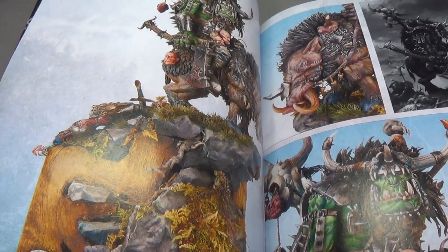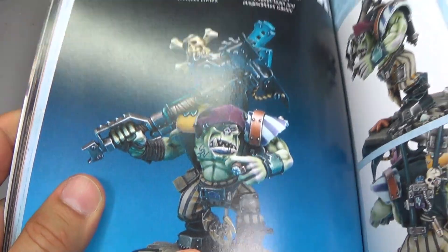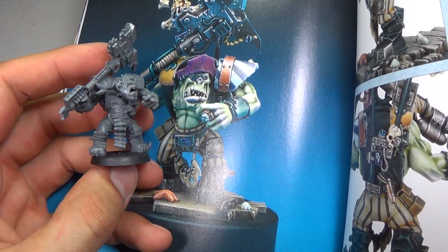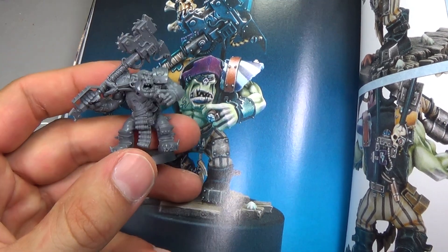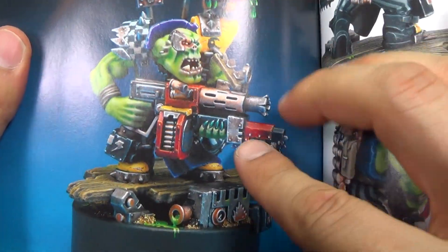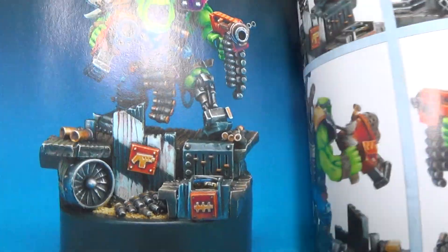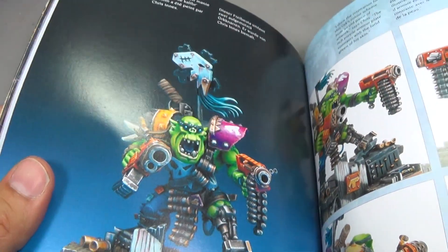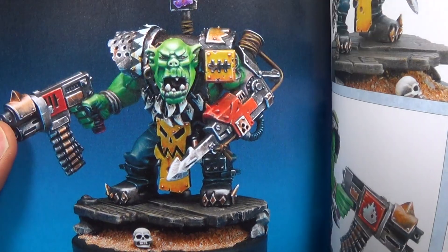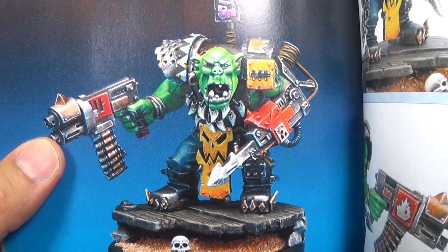The color on these pictures seems a bit odd. Flipping through — some conversion kitbash kits for the flash kits. This guy here I kind of copied; I did a similar look. I picked a different chest and head, but I got the cigar and the big chopper. They did a snazz gun sort of thing with the combi weapon, just changing out some of the barrels — a neat option I didn't do. This one with the double sluggas is really cool; I'm going to have to do one of my freebooter Knobs like that. There's the cyborg arm — and I got the front of one of the flash snazz guns on the front of a slugga.